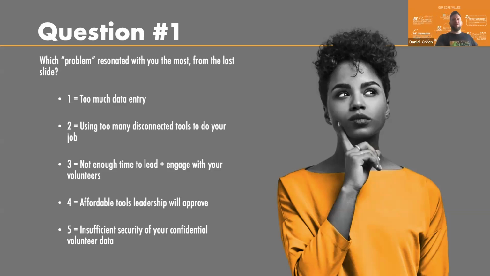I think 2 and 5 seem to be the front runners there. Using too many disconnected tools to do your job. Absolutely, that could be all different spreadsheets, Excel, Microsoft, Google Forms, whatever it could be. And again, number 5, insufficient security of your confidential volunteer data, which is very important and integral in this day and age. So thanks, everyone. On to question 2.